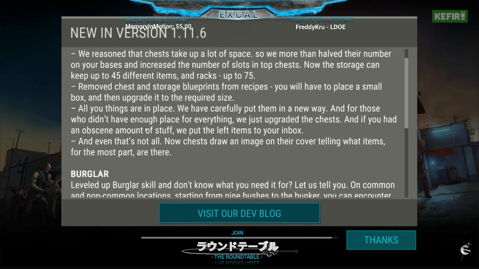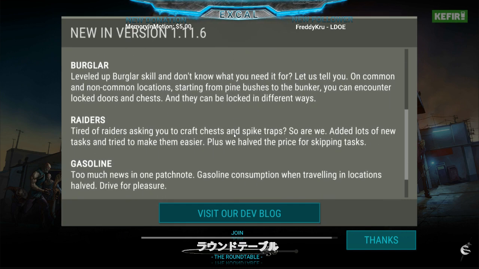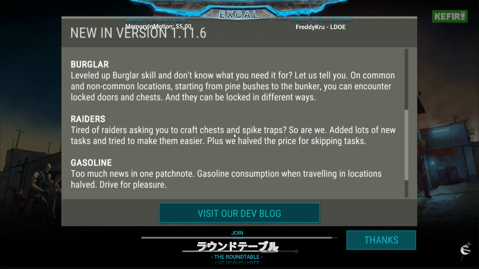And that's not all. Now, chests draw an image on their cover telling what items, for the most part, are there. Burglar: leveled up burglar skill and don't know what you need it for? Let us tell you: on common and non-common locations, starting from pine bushes to the bunker, you can encounter locked doors and chests, and they can be locked in different ways.